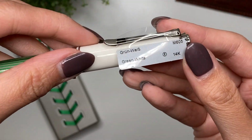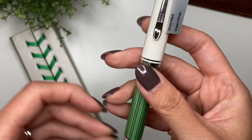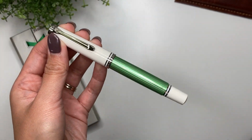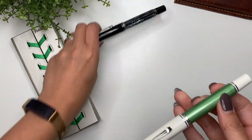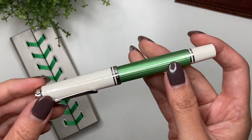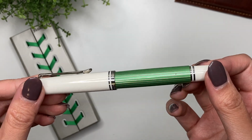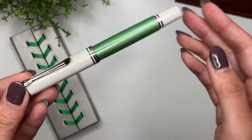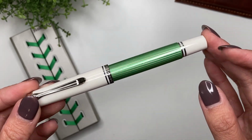So this here is the Pelikan M605 green white stripes, and it has a 14K nib. I'm gonna remove this tag here. And you guys are familiar with an M600 or an M605 because, you know, black, white, tortoiseshell. So basically, Pelikan have different models of their Souverain range and the different numbers. So 200, 400, 600, 800, 1000 are the size of the model, and the higher the numbers go, the bigger the pen and the heavier the pen is as well.